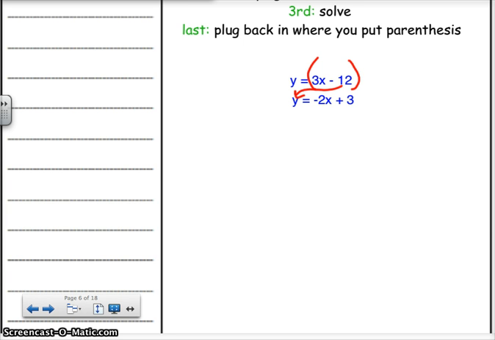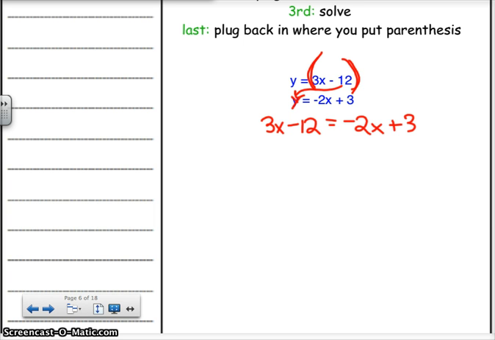Now I'm going to rewrite it. 3x minus 12 equals -2x plus 3. That's part of step 2. Now notice my y disappeared. Just pretend that I am the y, and that what's inside parentheses is a substitute. When the substitute comes in for me, am I still here, standing awkwardly next to the substitute? No, I'm gone. The substitute came in and took over. Okay? So that's what's going on here. You should not have a y anymore.